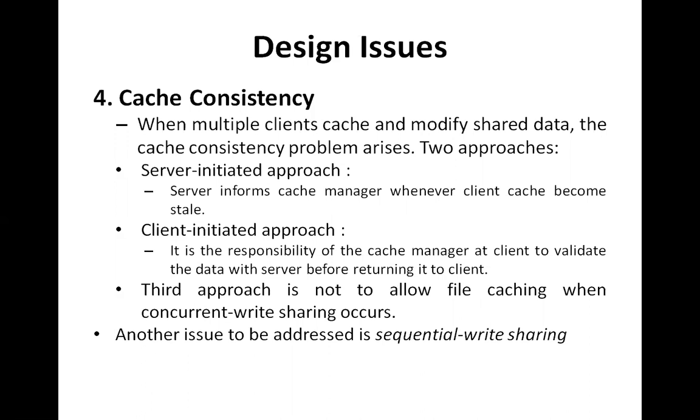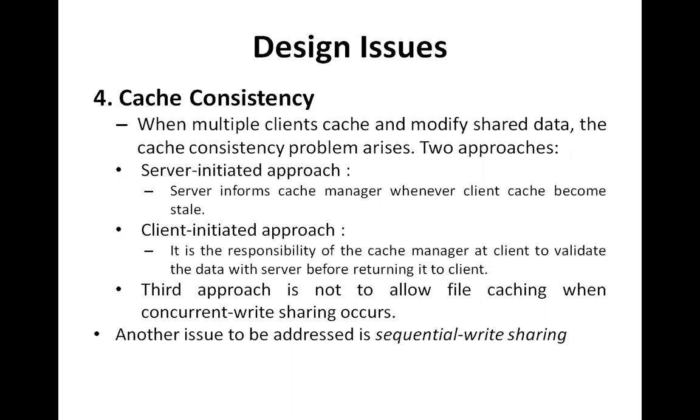So just to guarantee the consistency among the data which has been cached at the different sites of the client, we have two approaches so that the data which is returned to the client is going to be valid. The first one is the server initiated approach, and the second one is the client initiated approach. In server initiated approach, the server is going to inform the cache managers whenever the data in the client's cache becomes old, becomes stale.